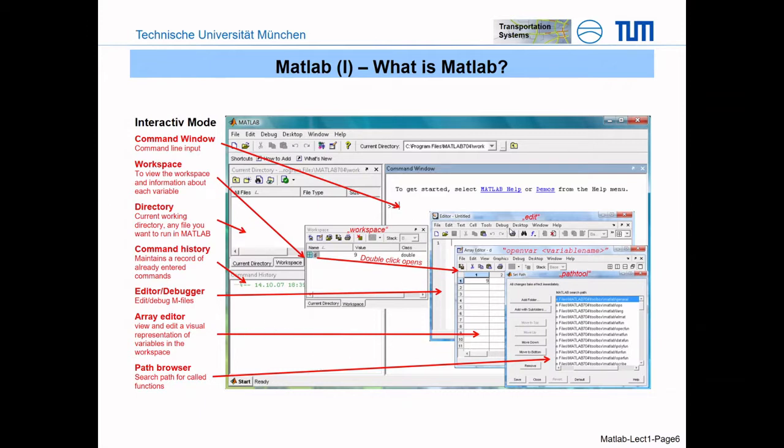You have an own editor. If you click onto a variable in the workspace, you will get a table with all of the values which are stored there. So you have this workspace which shows the existing matrices at the moment, so the values you have created, for example, and then you have a tool which shows the current path.